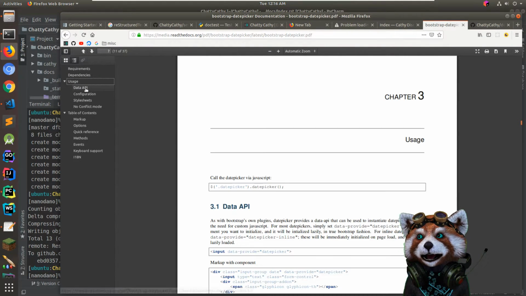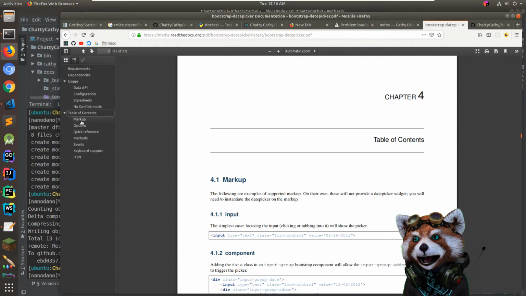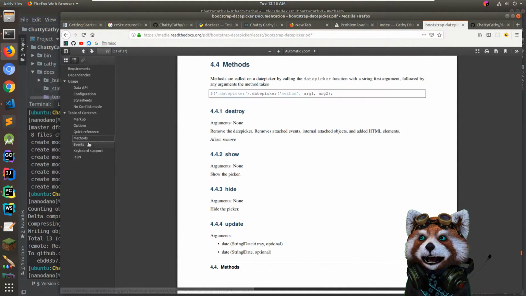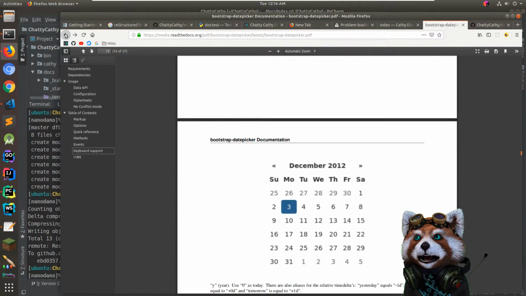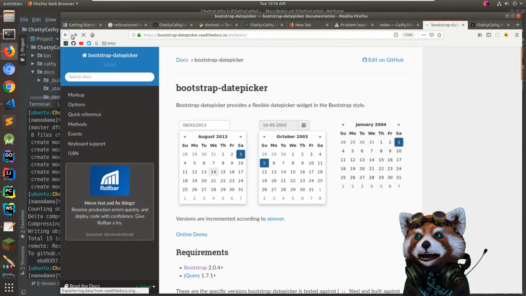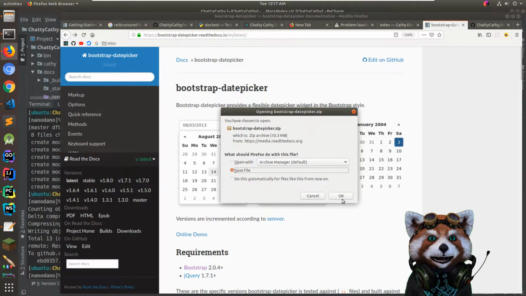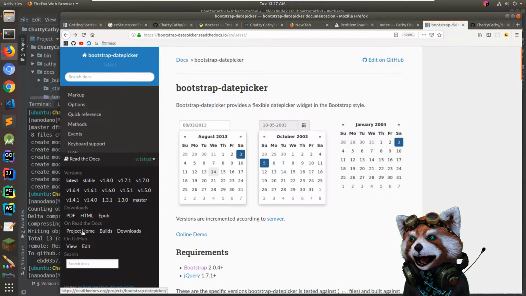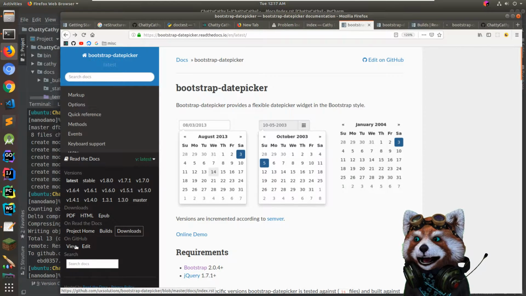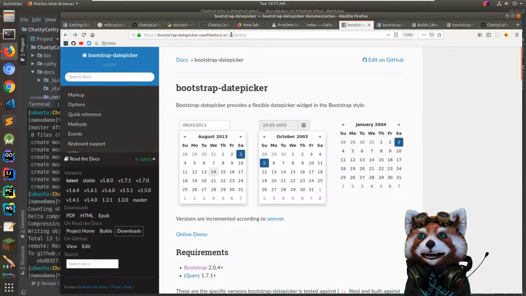So in PDF, it even generates the PDF with the proper hierarchy on the left. And so, it prints out nice PDF documentation. It's also got HTML, so you can download a zip of all the HTML docs. And you've got the EPUB reader, and it even links you to the downloads and to view it on GitHub and all that good stuff. Okay, so how do we hook up ours?